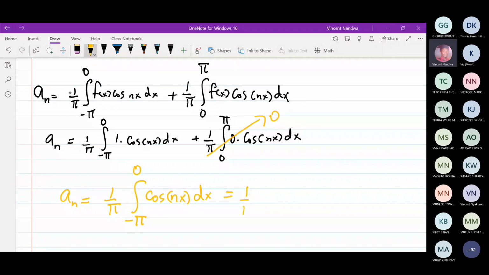So remember, it was 0 when you already applied the limits from 0 to 2 pi. But now the value of the integral before you apply the limits: 1 over n sine of nx. Correct. So we can actually factor out n and then we write sine nx. That should make sense, okay?